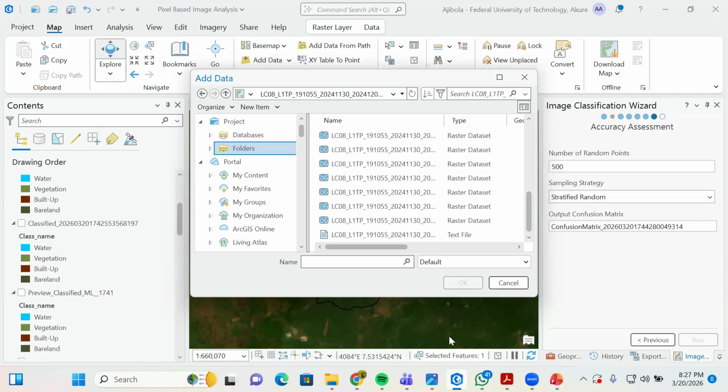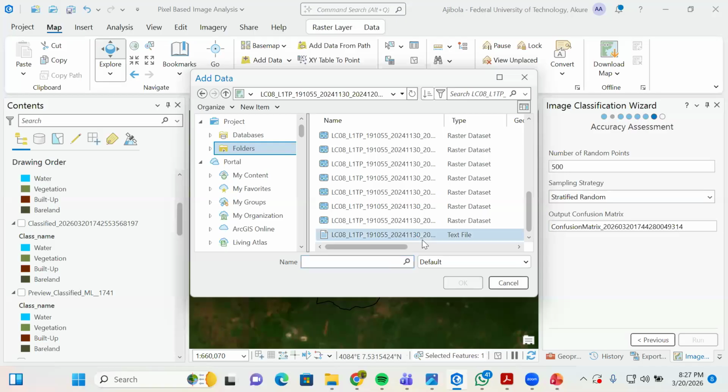For Landsat 8 data, to get that color composite, we have to use band 5, band 4, and band 3. Let's say it's Sentinel imagery we are using. To get the color composite of Sentinel imagery, we have to use band 8, band 4, and band 3. They vary depending on the kind of satellite imagery you are using. But take note, if it is Landsat 8, you are using band 5, band 4, and band 3. If it is Sentinel, you are using band 8, band 4, and band 3.